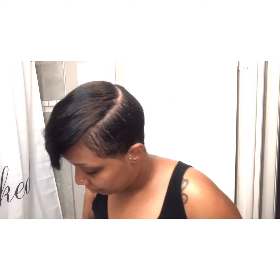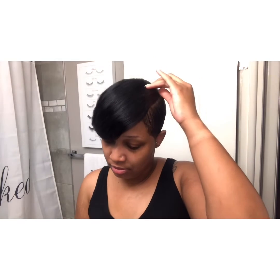Can't see it, and that's the thing with my hair. It's like my hair is thick enough to cover the track. It's completely covered. You do not see it whatsoever, but since it's so close to the part, I can feel it, and eventually I might probably go in there and cut off that little piece just because I want it to be completely flat. Now when I rub my fingers, I can feel that.